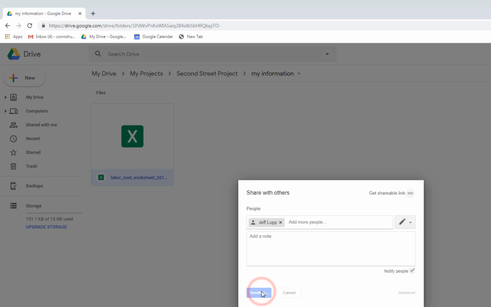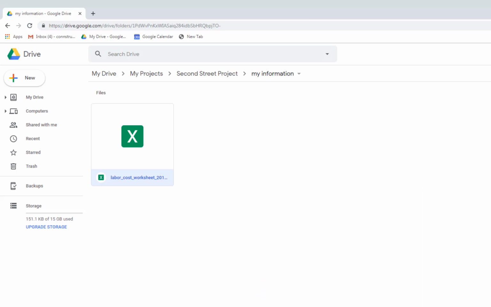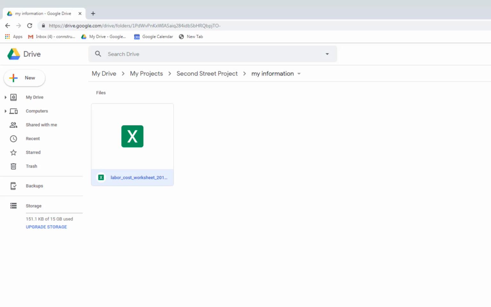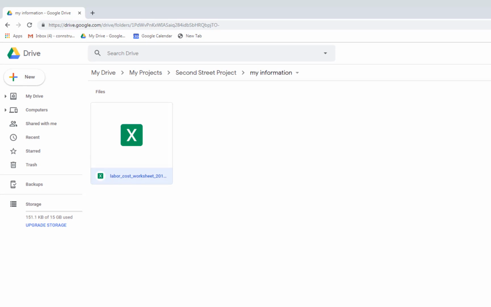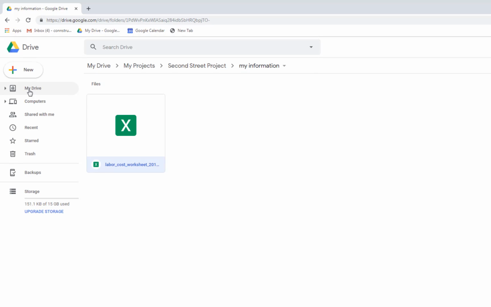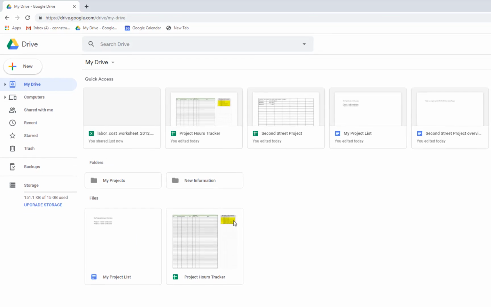I click Send, and they have now received an invitation to share in this document with me. This means that all parties with access can work on the same document. I'll now return to the home page of my drive.